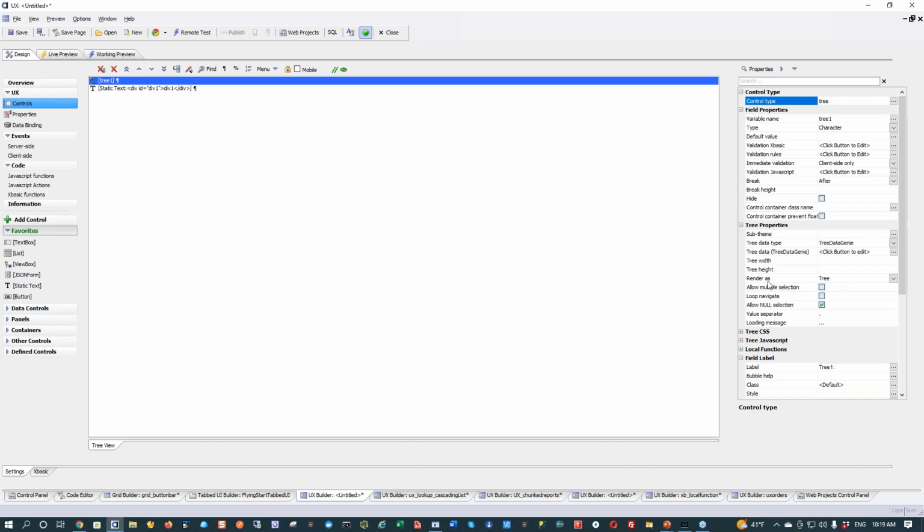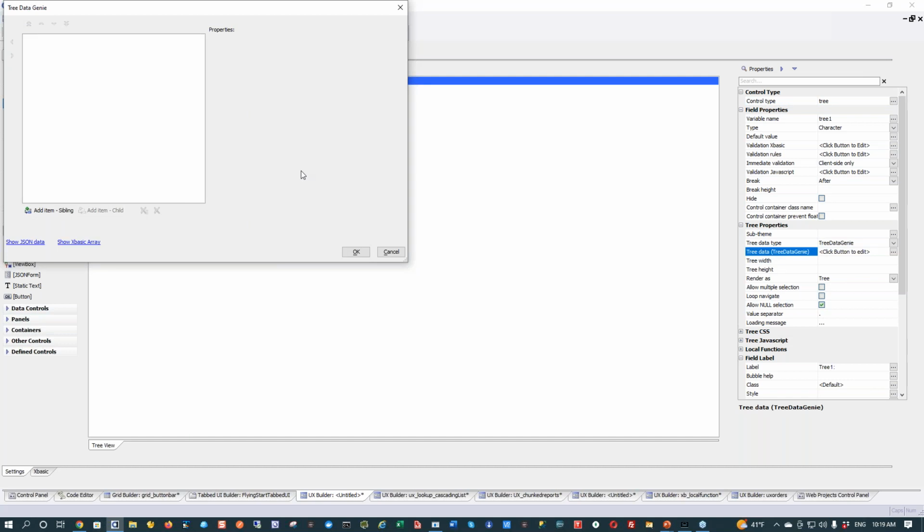So we've got right now render as tree, and we're going to use the Genie to actually build the tree layout.